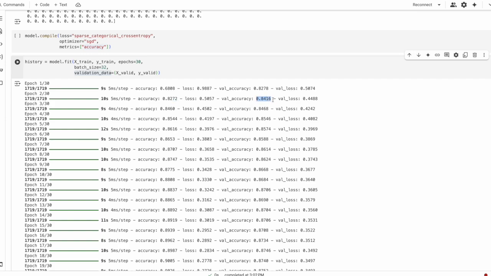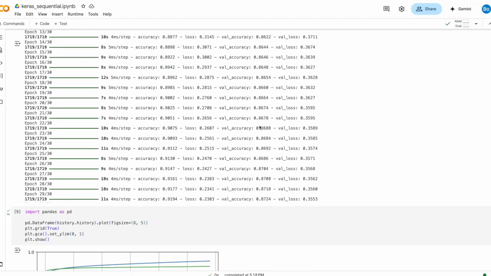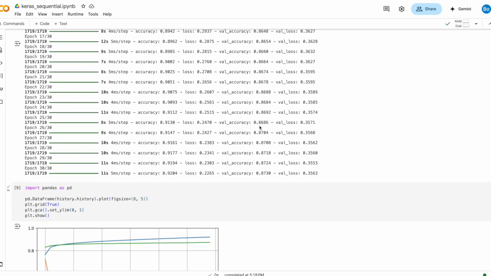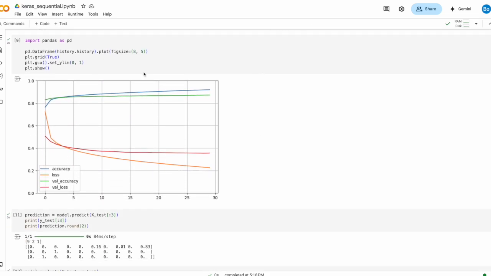Training accuracy is computed as the mean over the training errors during an epoch. There are 1,719 iterations for each epoch. They sum up all the training errors in each iteration and divide by 1,719 to get the training error. The validation accuracy is calculated at the end of each epoch. We can draw all the history data points on a graph for better visualization.